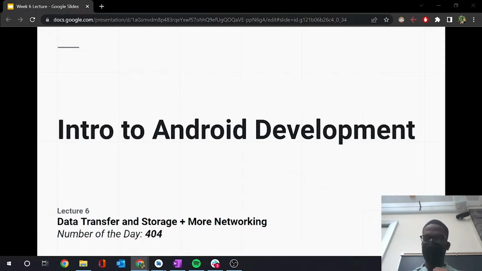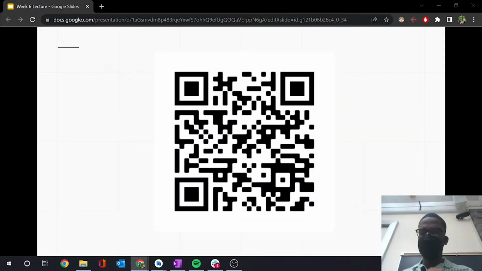So here's the QR code. And if you guys, oh wait, sorry. Yeah, the number of the day is 404, after HTTP response errors.